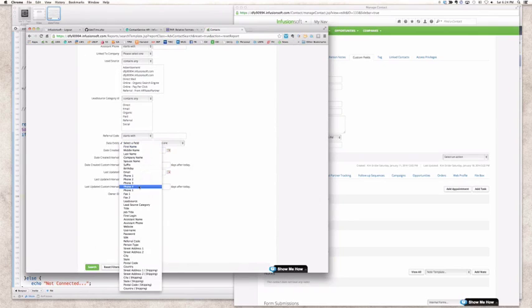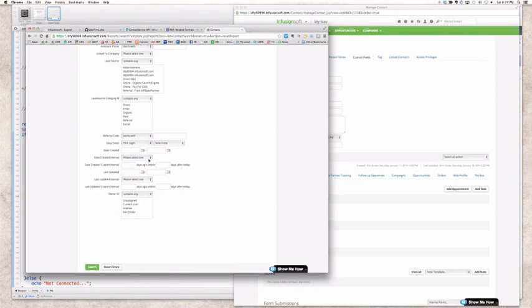So I can select a field, and you can see that these are only Infusionsoft fields, and not all of them either. But one of them happens to be anniversary, which I've now changed to first login. And I can say has a value or doesn't have a value.